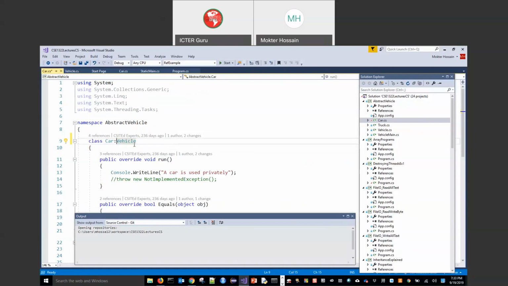Maybe I know that in C++ it would make an error. We should keep space over here. So this is the symbol of inheritance. In C sharp, we use the same symbol, colon sign, for both interface and abstract class.